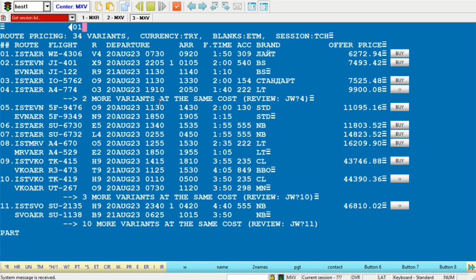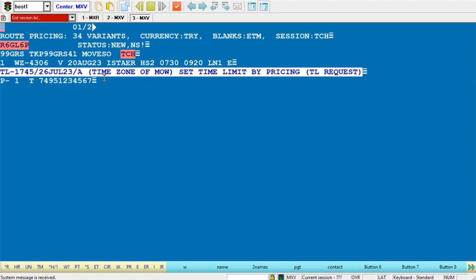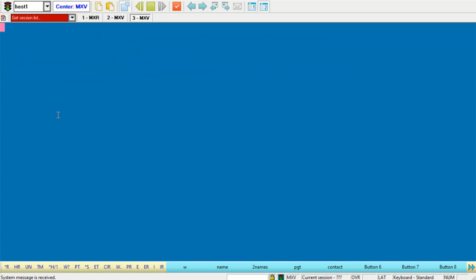Then if you want to tell system how many seats you want to book, add slash instead of RBD code, and then tell system how many seats you want to book. Well, that's all for Best Buy display and for how to book seats from Best Buy display.